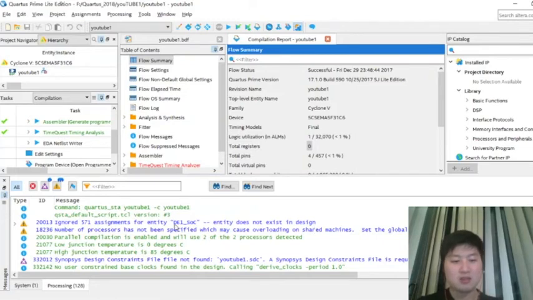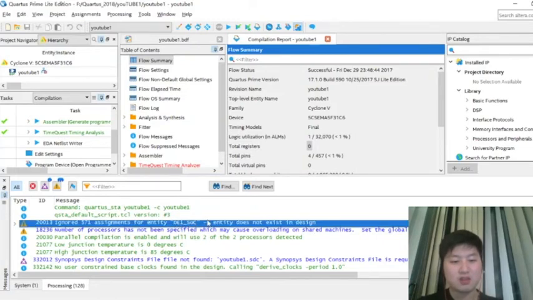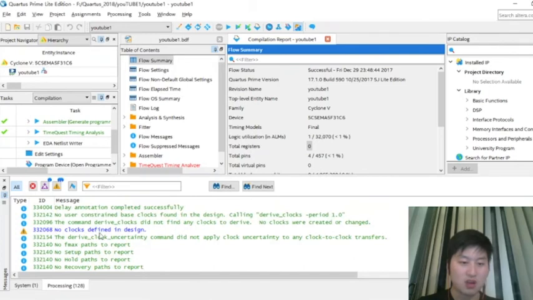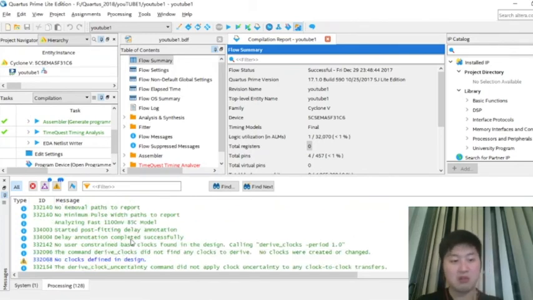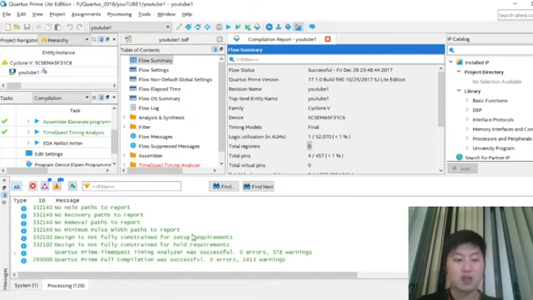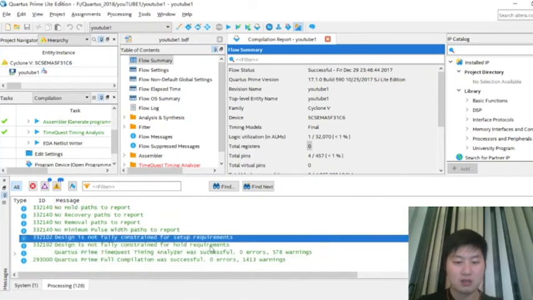I think this warning is because the QSF file I imported is not exactly the same as DE1-SoC. And there's a no clock defined in design warning, which is fine, I don't have any clock. This is just a combination of blocks. And eventually compilation was successful, 0 errors.